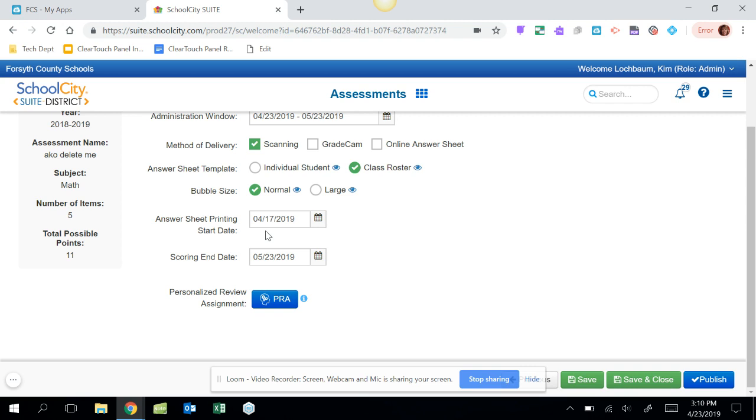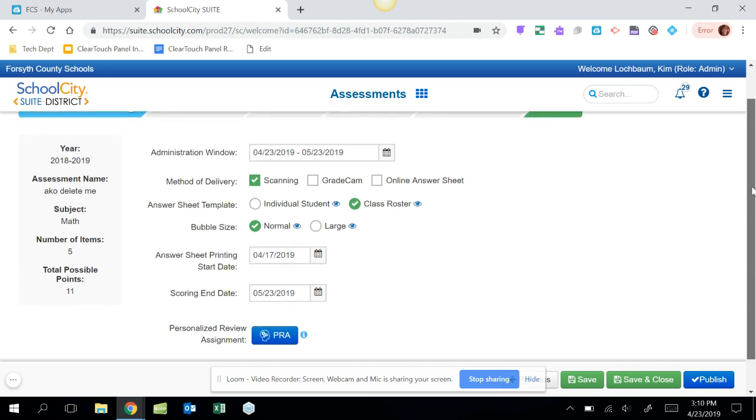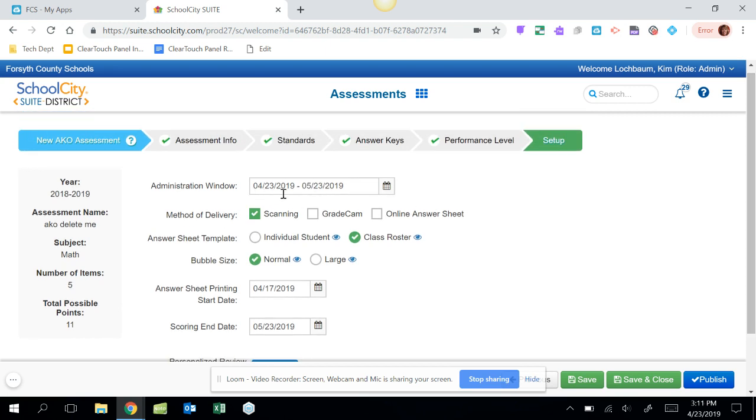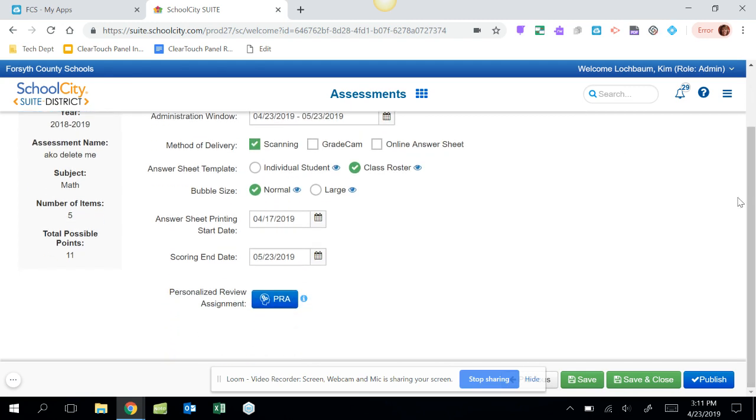You can set the date for which you would like to print your bubble sheet for students. Notice that that 4/17 to 5/23 right there matches the administration window almost exactly. You are able to print just a few days before you're able to scan and assign those to students.